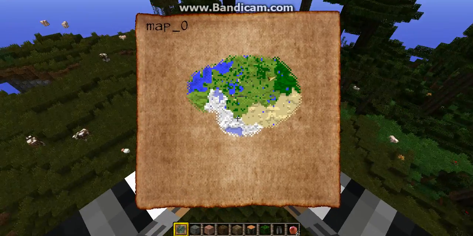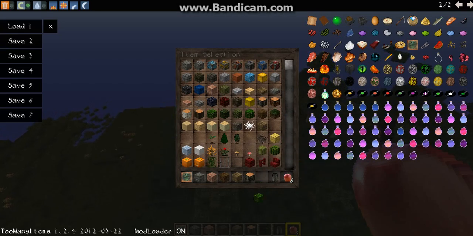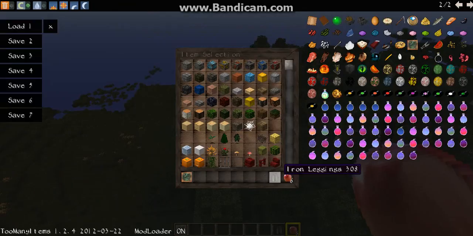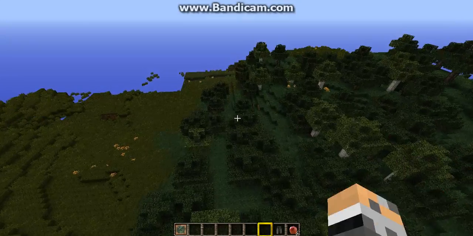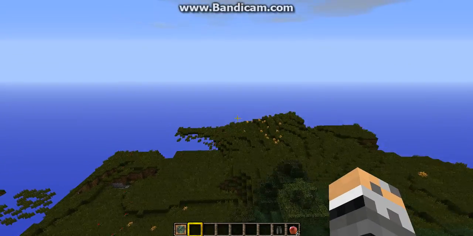So first off, we got the jungle biome. And then, just let me get rid of this stuff. This was the loot that you get. You get iron leggings and 6 apples. That's what you got. And so here is the forest biome.